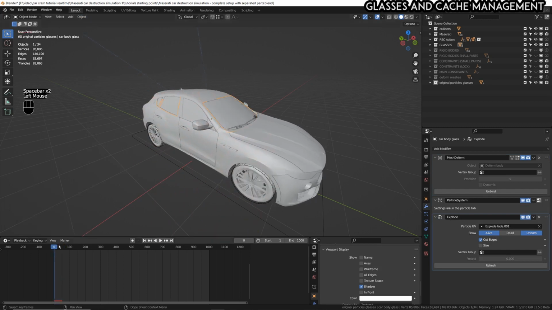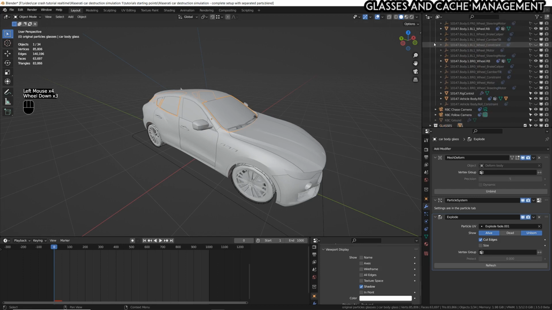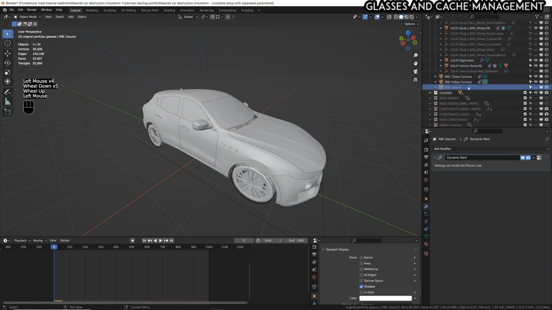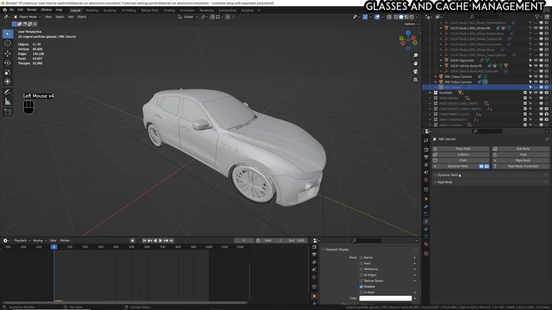First of all, I want to always stay on frame 0 from now on. First of all, I want to activate the collision for the floor. So let's go in the RBC Aeron collection and find the ground. There we go, RBC ground selected. Even if it's invisible, it's okay. In the physics properties, I'm gonna collapse all of this. So this ground is a dynamic paint effector and a rigid body. I also want to activate collision for the particles, this button here.